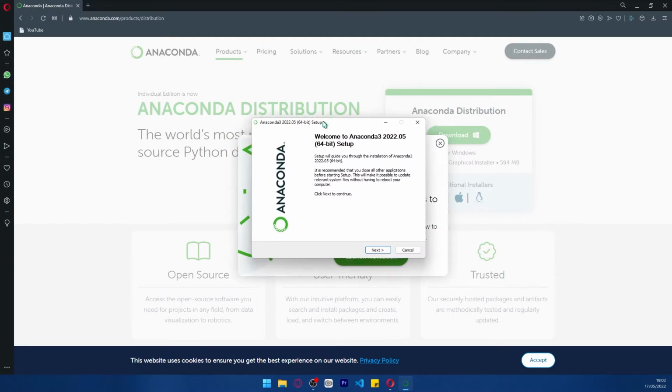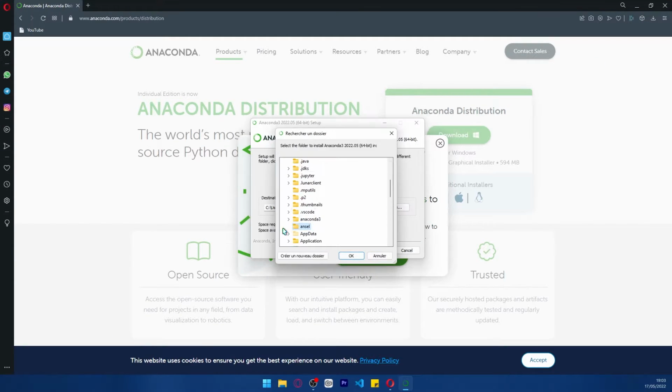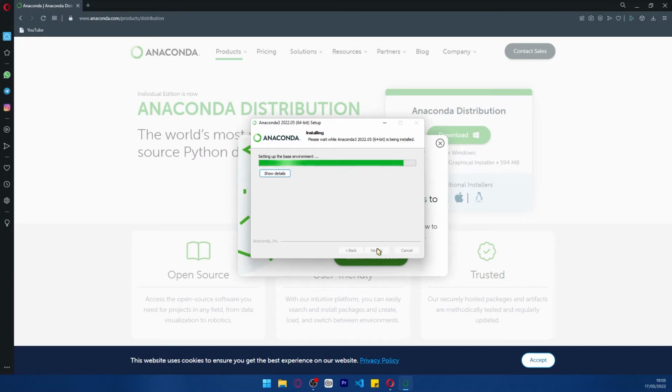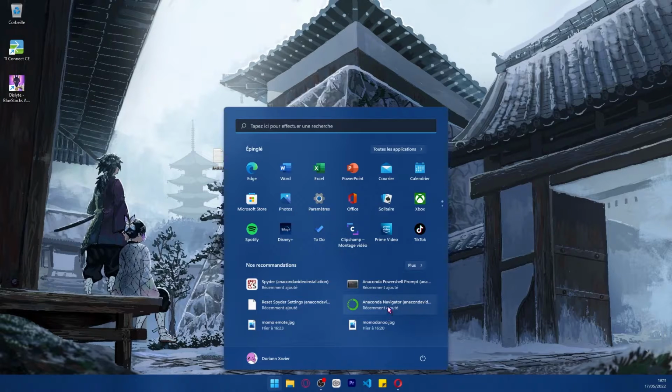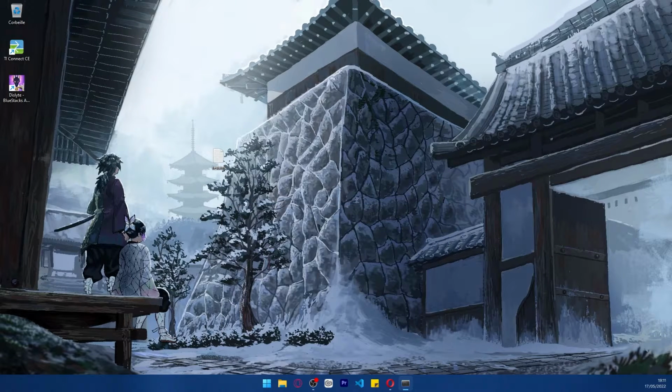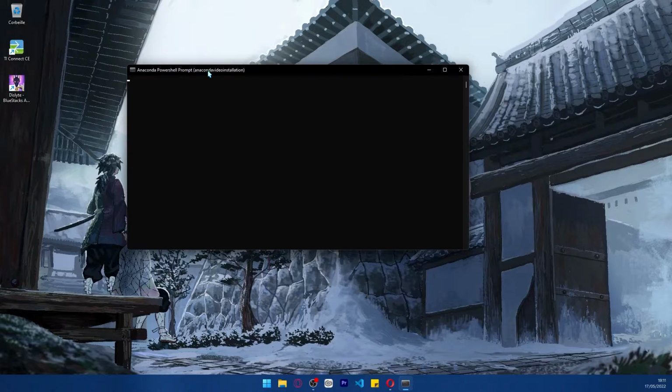Now just follow the instructions and choose a location for Anaconda. Now wait. Again. Once it's finished, you go to Windows or I don't know Mac, but where you can search for something and search for Anaconda PowerShell prompt. Wait just a bit. Oops, mistake.